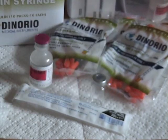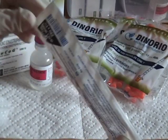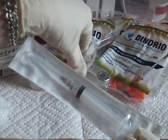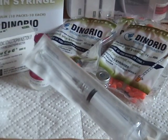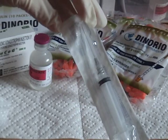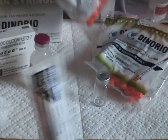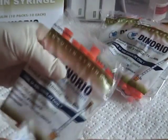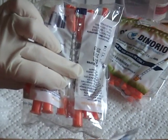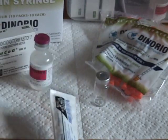It's easy peasy. We also need a mixing syringe. Now, I'm not sure why we call it a mixing syringe. It's just a bigger syringe than the needles that we use to inject. You do not have to invest in these. The first time I mixed, I did not have these. I bought these just to make it easier on myself. But again, this is not necessary. If you just have your injecting needles, really, you only need one of those. It'll do the same job as this. It's more trips back and forth between the water and your bottle.